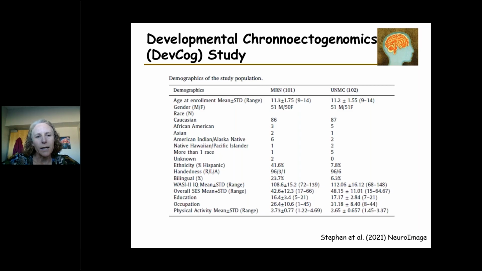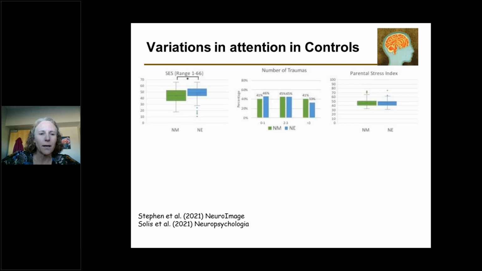years. What I'm reporting on in the next few slides are some pieces of that, but it was quite a large study, and it was multi-site. So this was both MRN and University of Nebraska Medical Center in collaboration with Tony Wilson. So some interesting things to think about in terms of trying to understand more broadly what we need to consider when we're looking at neurodevelopment.